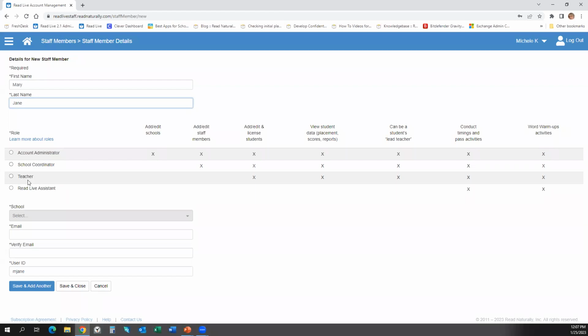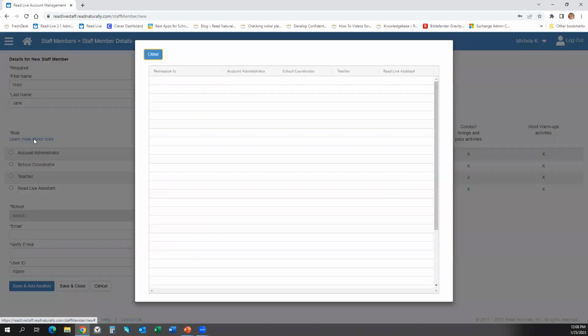Teachers will be able to add, edit, and do things to students who are assigned to them. When a license is assigned a student, the teacher becomes the lead teacher. So if you don't want administrative rights, your role here is going to be teacher. You can click this blue link here, learn more about roles.